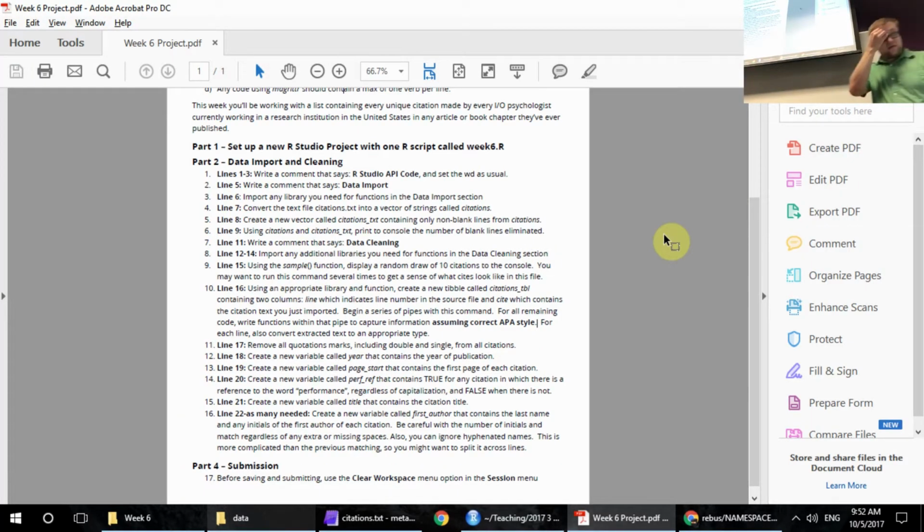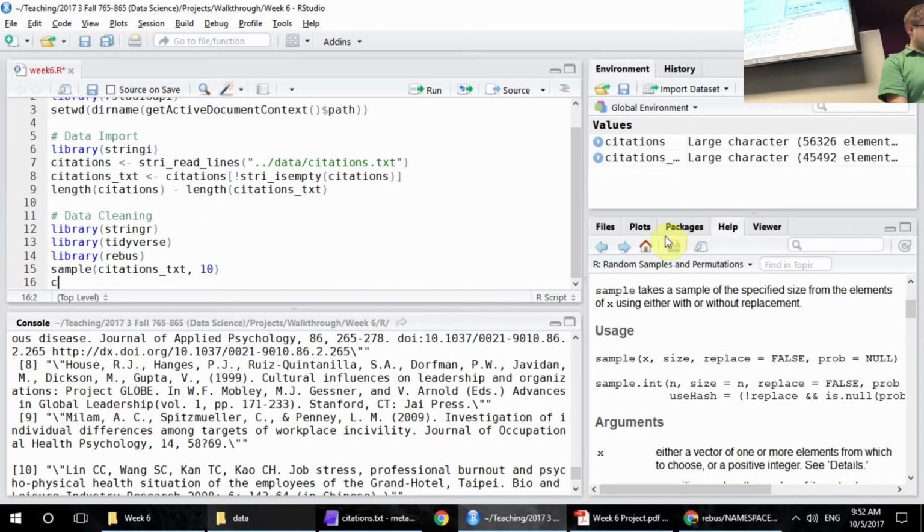So we go to 16. Using appropriate library and function, create a new tibble called Citations Table containing 2 columns. One called line, which contains the line number, and cite, which contains the citation text that you just imported. So how do you do that?